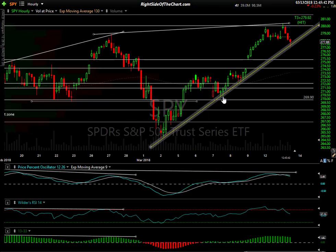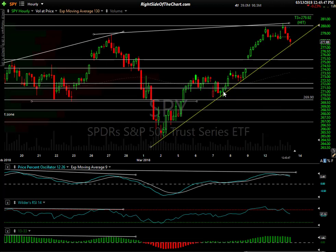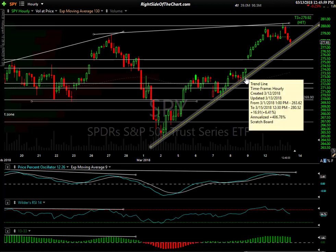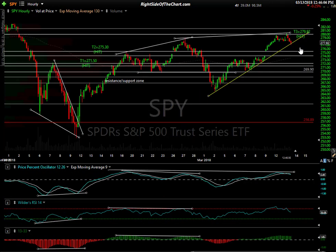We have a couple wicks. That's fine as long as these are 60-minute closes. In other words, the candlestick body is above there. What I try to do when drawing trend lines is capture the most number of reactions, whether it's a body or a candlestick shadow or wick, they call it down. I'm sorry, a tail on the bottom. Wicks are when the shadow is above. That's the skinny part. So there it is. Nice, clean, pretty clean trend line. A lot of reactions. So far, we bounced off that trend line today.